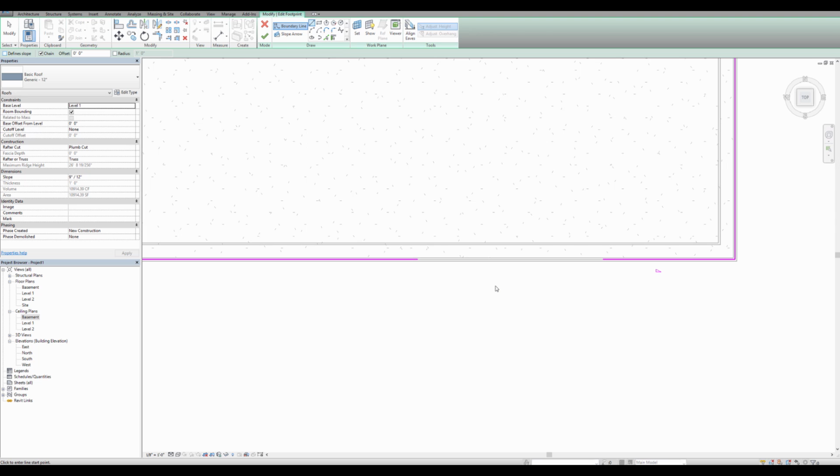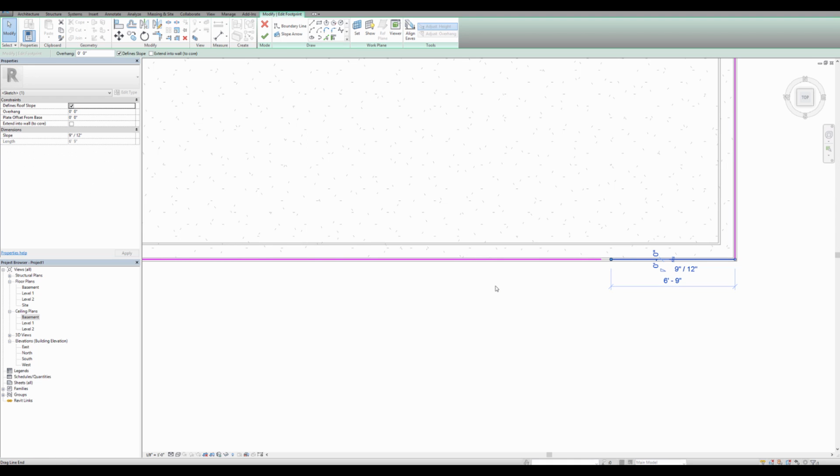Make sure that define slope is off so that this is going to be a straight wall section, and you're going to draw it in, let's say an equivalent amount from both sides. So I'm going to draw in a 5-foot section on this side, and then I'm also going to draw in a 5-foot section on the other. I'm actually going to push this one back so that I actually have 5 feet from there. Okay, and once that's connected, just go ahead and reconnect everything. So it's going to look something like that.